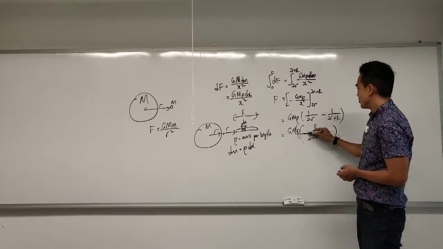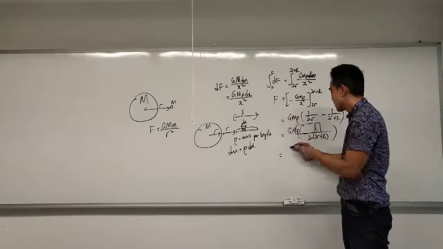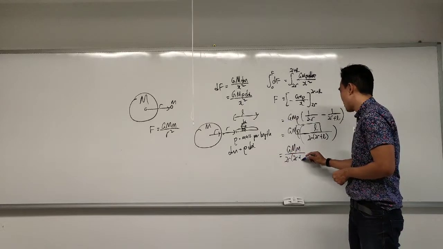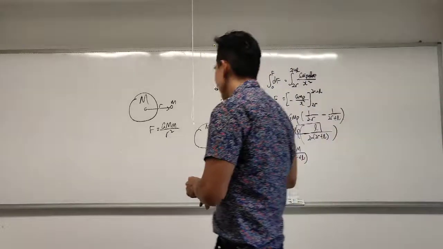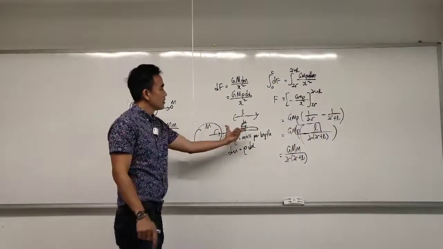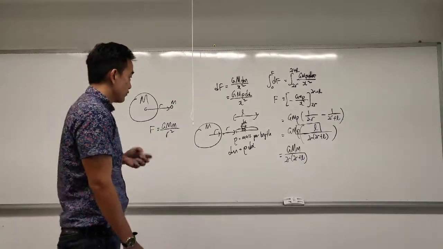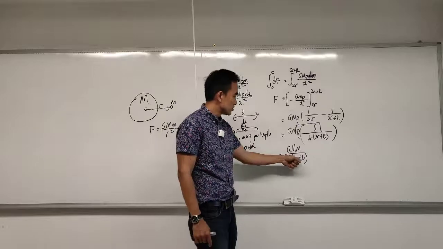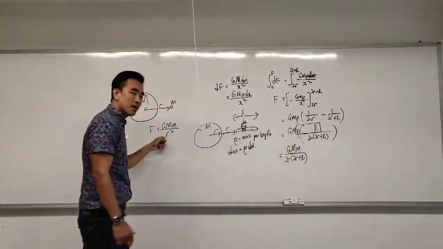Now what is rho times L? Isn't it the mass of that small little object, that rod over there? So it will become G M m upon 2r times 2r plus L. Now does this answer make sense? Take a look. What happens when L goes to 0? That means the rod's length goes to 0, and the rod becomes a point mass. When the rod becomes a point mass, it should go back to the equation that we learned about, which is G M m upon r square.